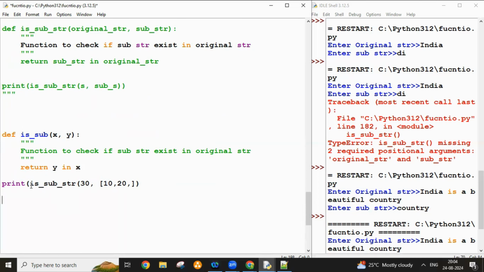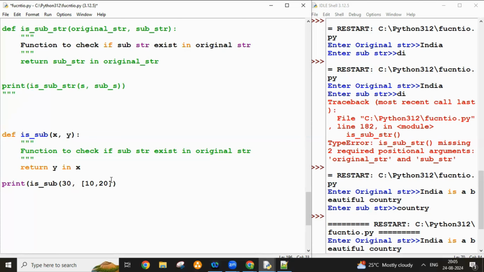Did you get what I mean? And even the function name should change when I'm making the function call. This time, this same program can be used to check whether a sublist exists or not. Did you get what I mean?